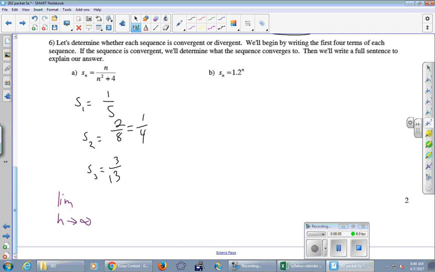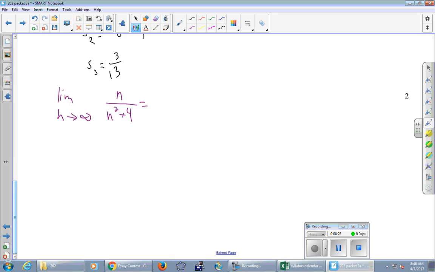So let's just use our limit notation. I'll copy that rule. We know that for end behavior, we're going out to infinity. The only thing that matters is leading term on top and leading term on the bottom. So we can ignore this plus 4, right? And then that guy reduces to just 1 over n. And when n is really big, what does that approach? Which is 0.